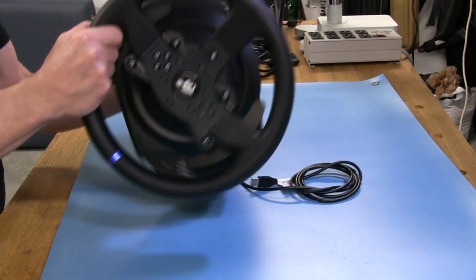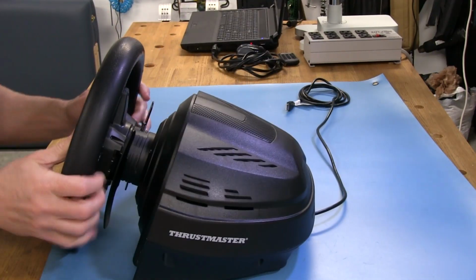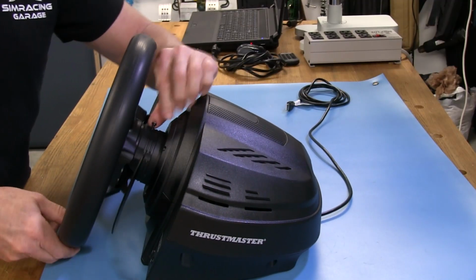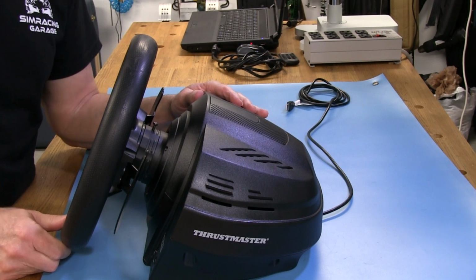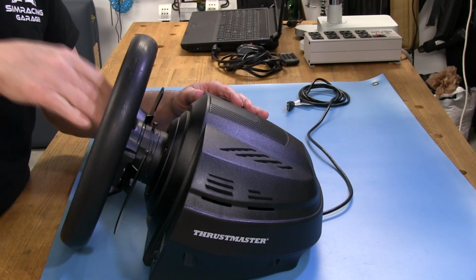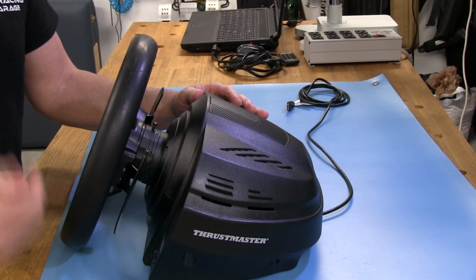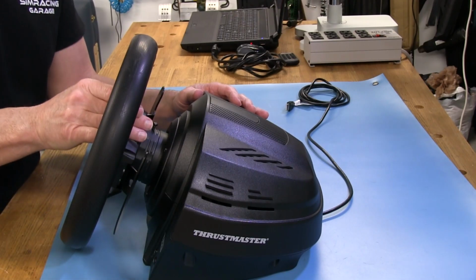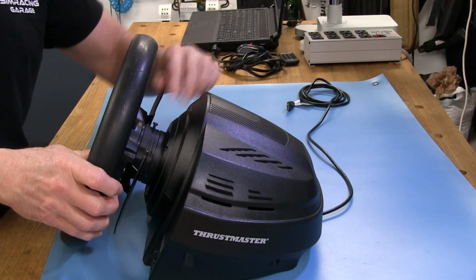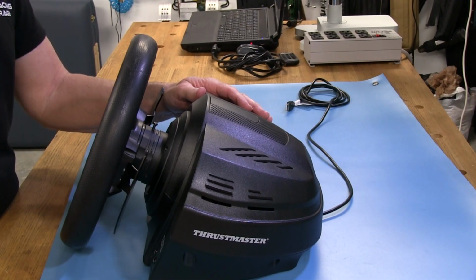So the wheel itself, and I'm going to go ahead and pull this wheel off just to get a better look at it. And if you look at the collar here, I think you guys can see this. It's got a screw in here, right there, that you screw down obviously to lock the collar and keep the wheel from coming loose, or the collar coming loose while you're driving. And you do need to use that. It's very important that you screw that down because it will come loose. I mean, it is what it is. You've got to have it down. And if you lose the screw, it's just kind of a wood screw. It's easy to source another one, so that's a good thing. And I'll show you where the screw lands and how that works once we get it off.